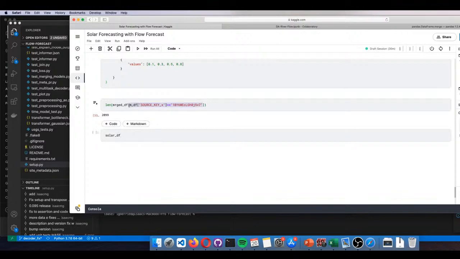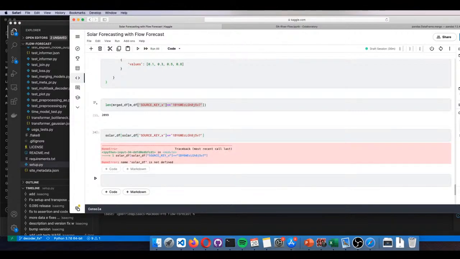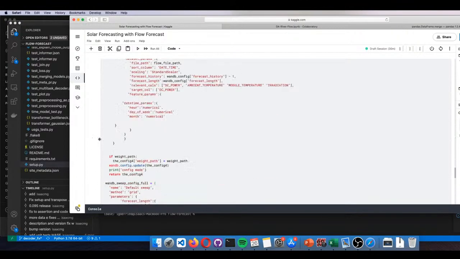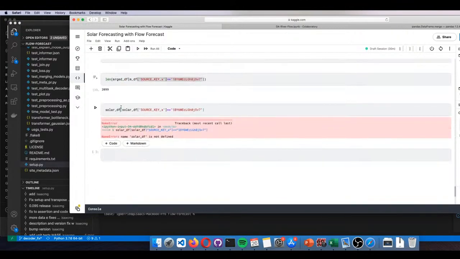Solar DF. I'm just gonna replace that. Oh, I have to change the name. How's Solar DF not the front? Oh, wait. I just called it Solar Data, I think.